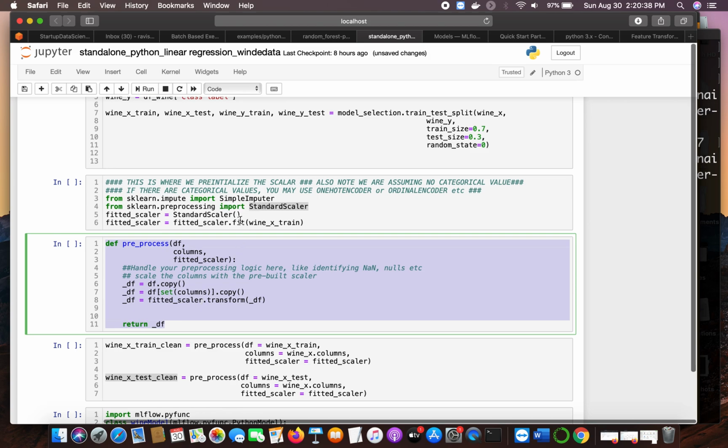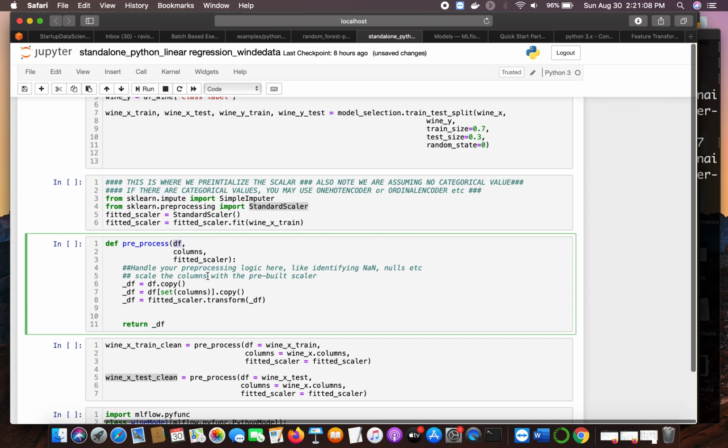Assume that you are doing a fit and transform within the function. What can happen? If this function is externalized, microserviceable, then every time you are passing a data frame, it will go through the scalar creation as well as fit and transform for that data which is passed at that moment in time.